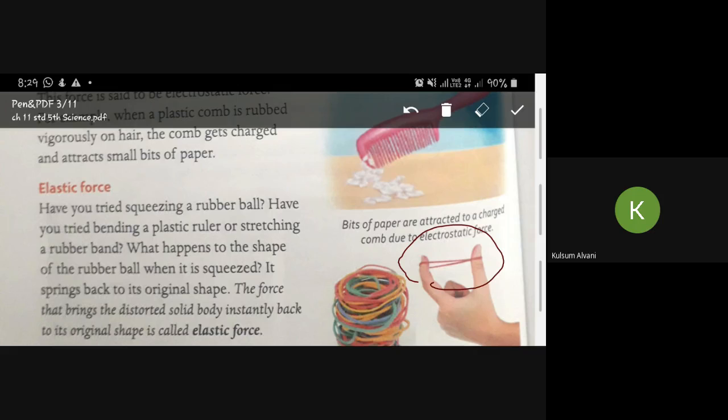Ma'am, I have some other doubts. Okay, yes, you can ask me. Wait a minute, let me just finish over here, okay? I'll give you 5 minutes, last one, and then we'll solve our doubts. Excuse me, ma'am, I have doubt in bound force. Just let me finish this friction, and then we will solve our doubts, okay? Give me five minutes.